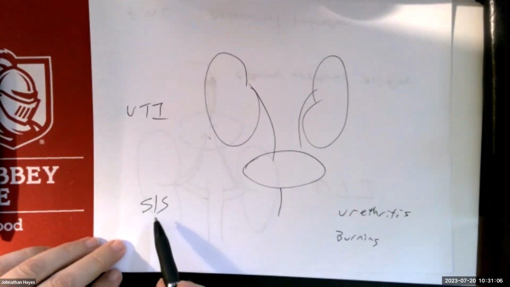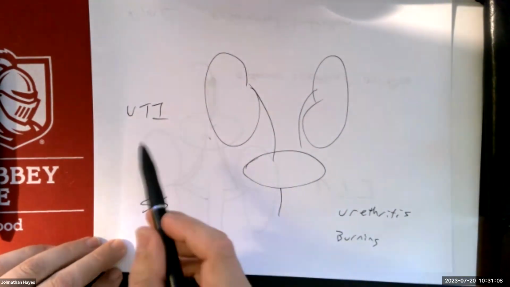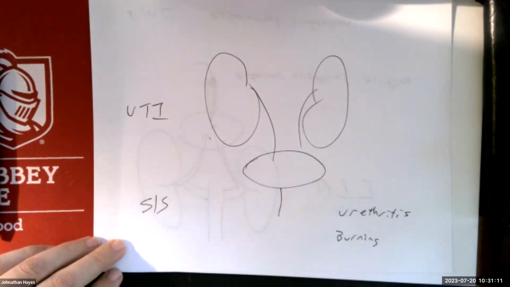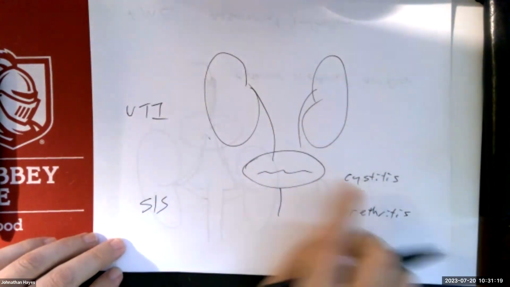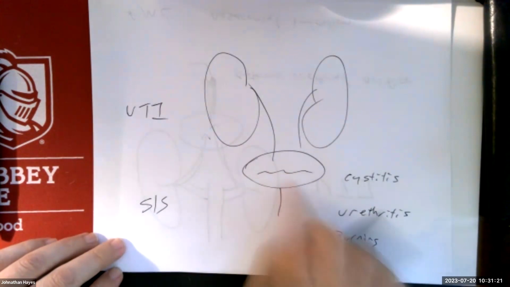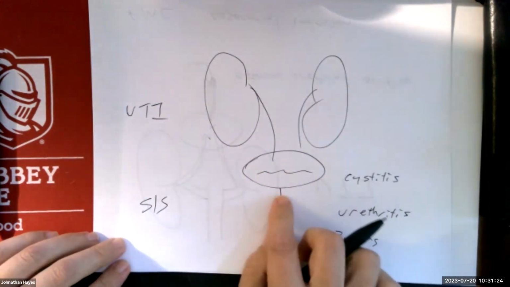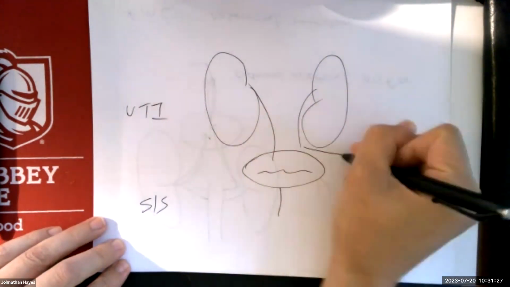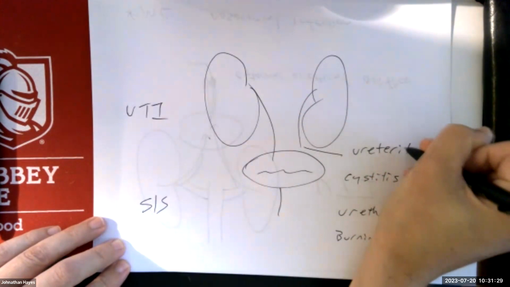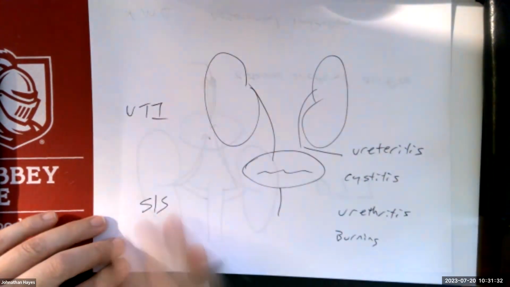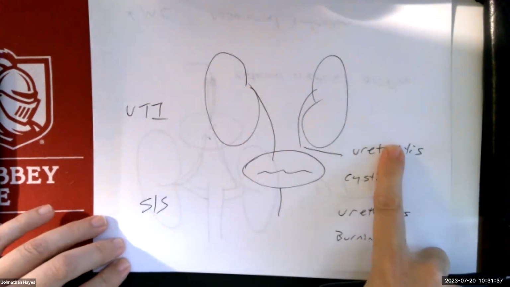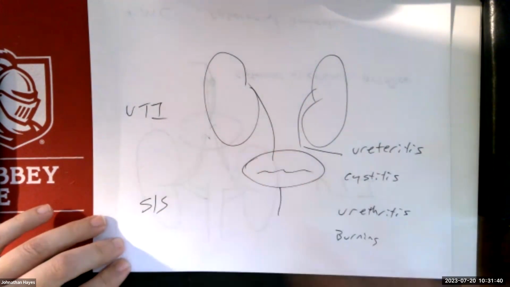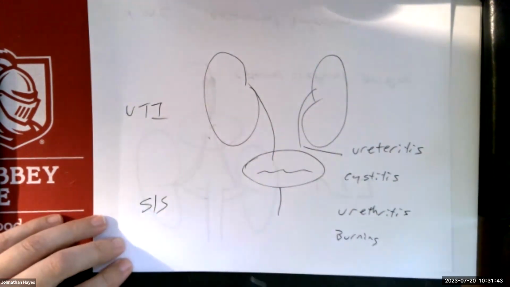So first sign and symptoms of possibly having a urinary tract infection could be burning upon urination, so urethritis. If that makes itself further back in here, that's a problem. You can end up getting something called cystitis, which usually implies that your urinary bladder has now become inflamed. If that progresses even further, you can get ureteritis, right? Sometimes they just get rid of this and call it uretitis, right? But ureteritis is the big word. It's just basically saying I have inflammation of a ureter.